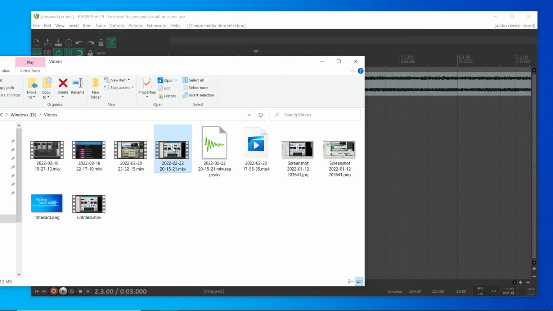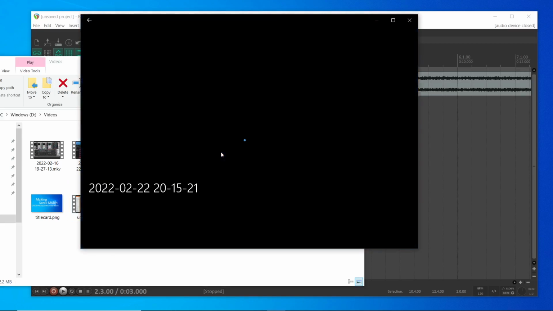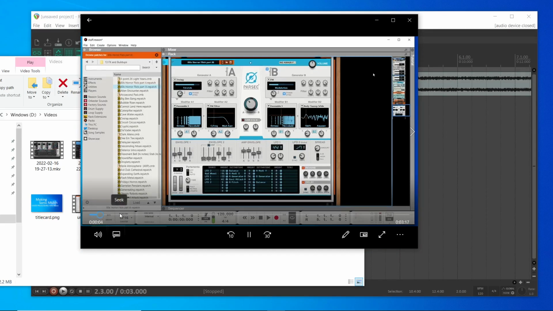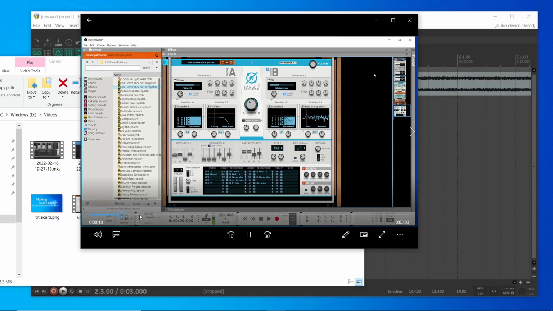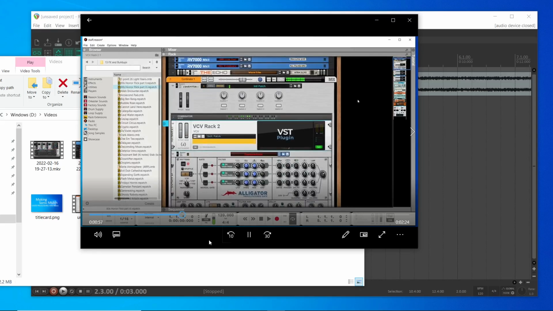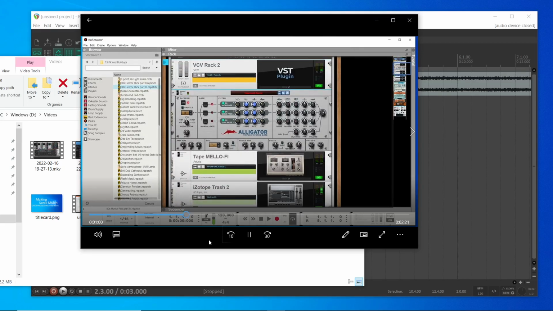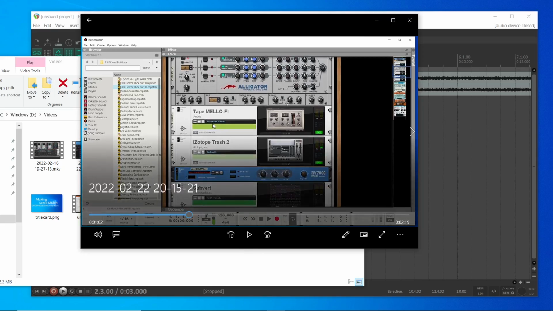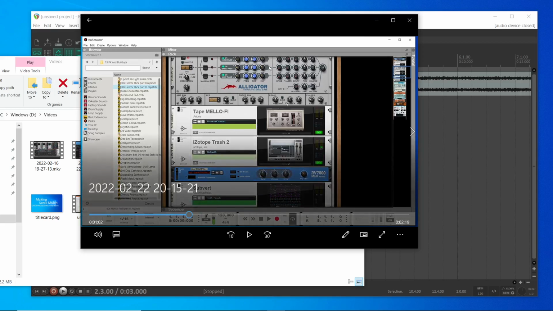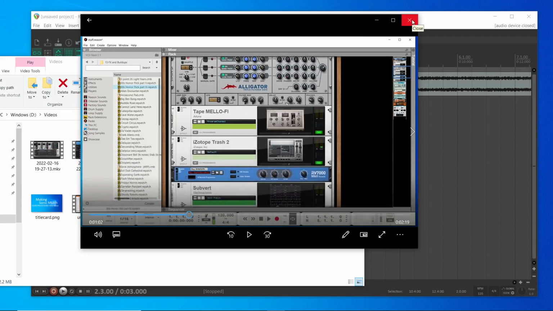Now if we go to the original, you can hear the crackling. See, I put the Mello-FI in there and I cranked some stuff up, so the crackling is probably the Mello-FI doing this, of all things. But I think it did a pretty excellent job of removing that sound that I accidentally put in, and then thought about later.